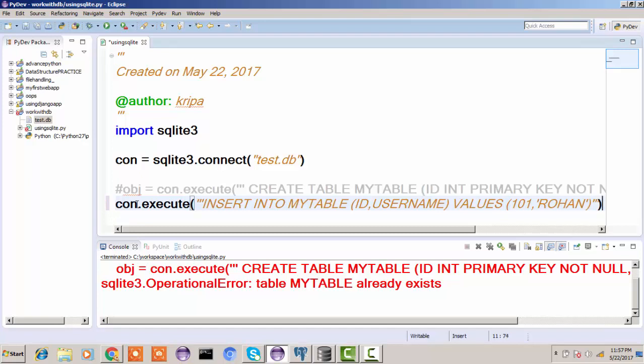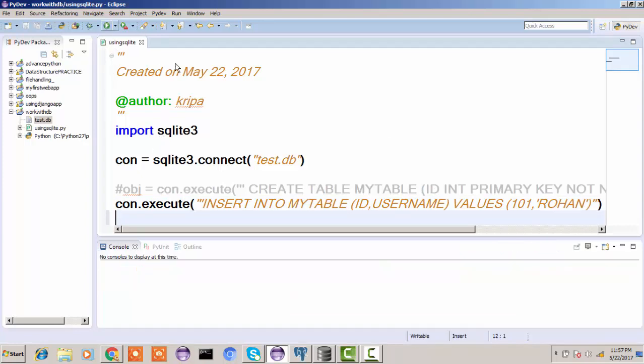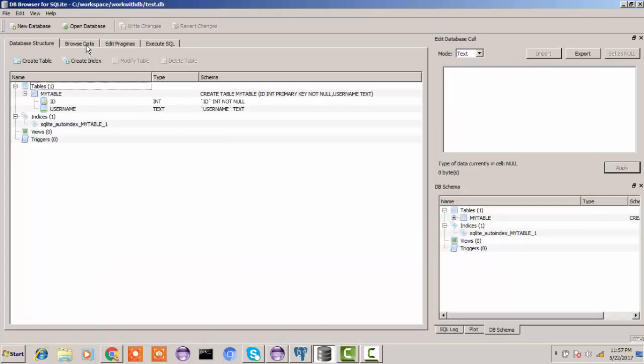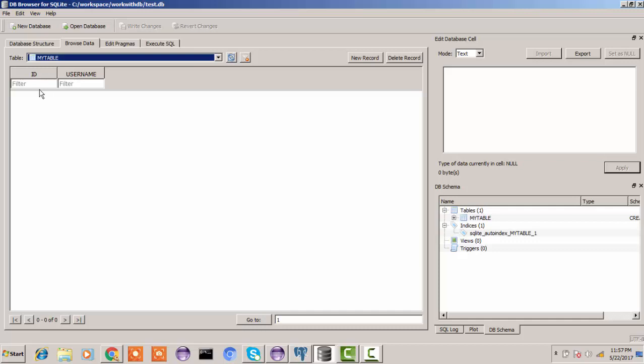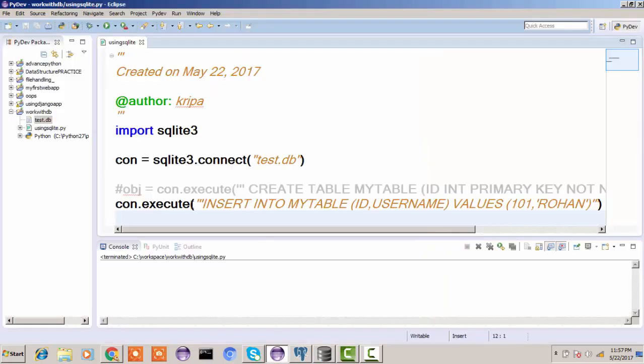and then I will close the execute connection also. Now what you have to do is, if you are inserting anything you have to commit it. So if you do not commit, then it will not change. So let's run before commit and let's see the output. So there is no error, but in your database it's also not inserted. So you can see your database is still the same. And if I do here commit, con dot commit, so this is a function which will commit your query and it will update the database.